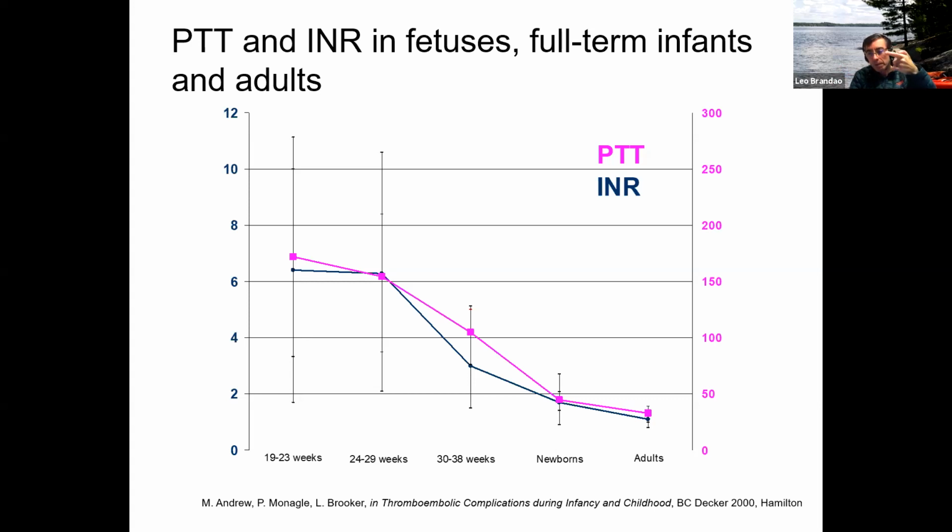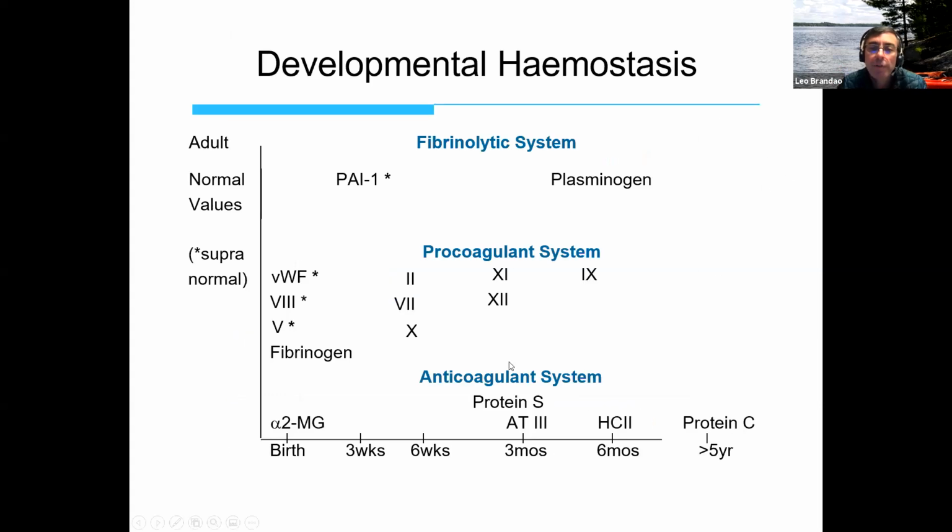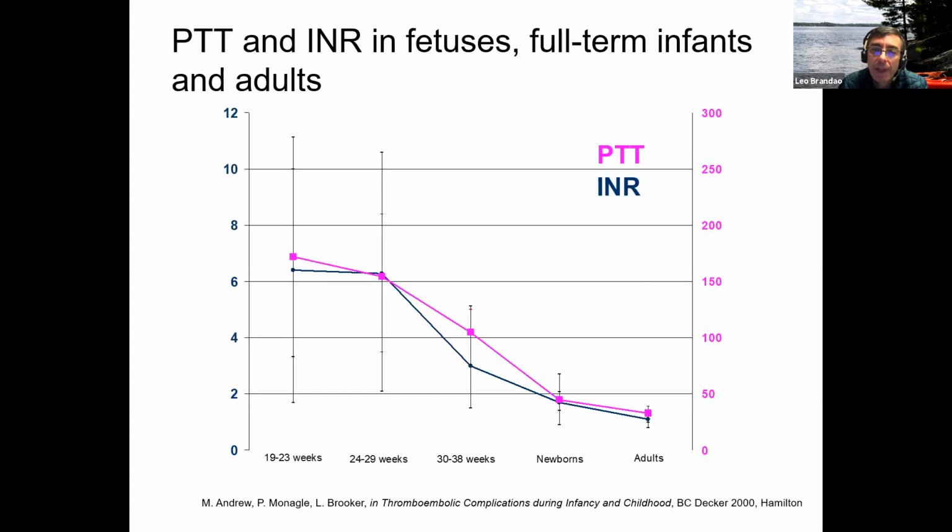That was one principle. The second principle that I want you to evaluate before you look at the laboratory result is, let me go back one slide. Patients are born with lower concentrations of procoagulant or clotting factors. If that is so, their coagulation times will be more elevated. This is PTT values and these are INR values. Because they're born with a smaller concentration of clotting factors, it will take longer for them to clot.